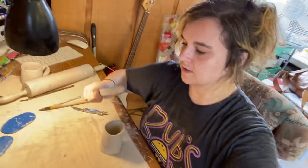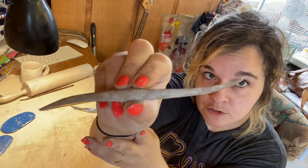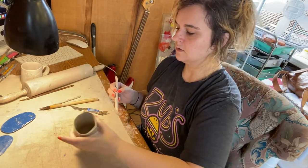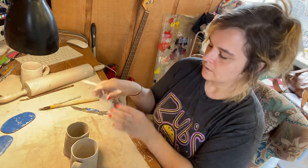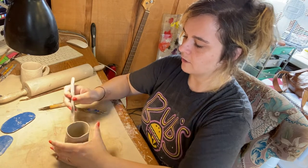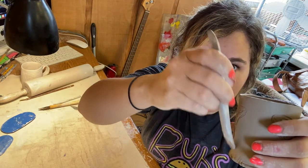I need a tool. One of my favorite tools is this one, but I'm looking for a smaller one, this one. So you can see it's just a little wood tool with a curve at both ends. So I can take that. This looks a little taller. It is a little taller. So I'm probably gonna trim that once I get it all secured on the bottom. So to secure it on the bottom, you take this and just kind of pull up a little bit, just real gently.